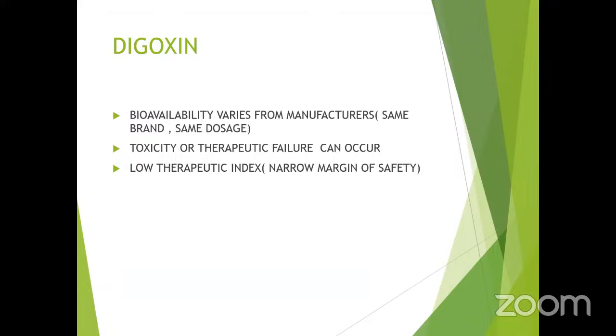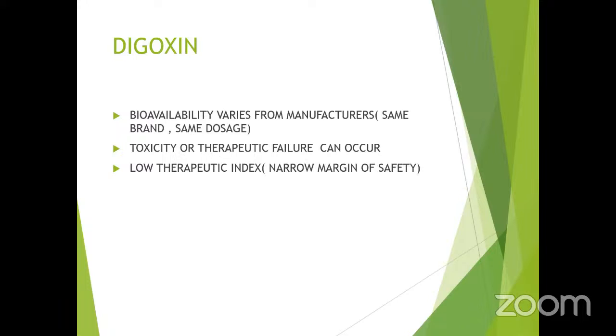So these are the problems. So keep on calling them. We have a view on them and see to it that the brand remains the same and the dosage also remains the same. Otherwise, you compare it and see that you are in touch with the patient, so that no toxicity will occur. Either toxicity can occur or therapeutic failure can occur because of low therapeutic index and narrow margin of safety.